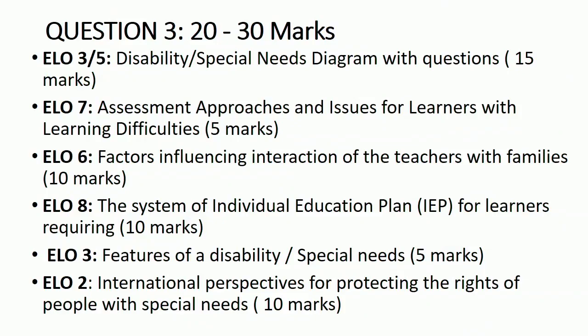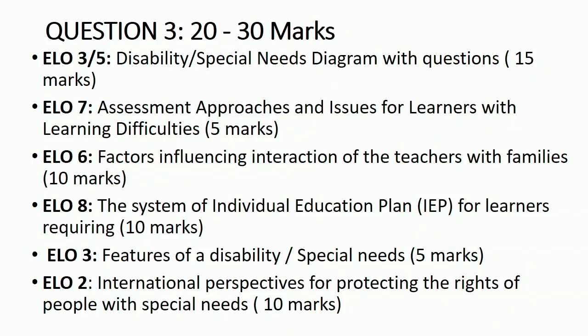It is having exit learning outcome 3 and 5. And it's going to be a diagram, and you need to answer questions based on that diagram. So it's around 15 marks. Usually when we give a diagram, we ask a definition, we ask something. But it's based on a special need that is from unit 3 and 5.